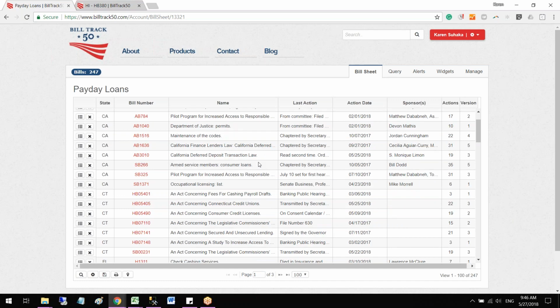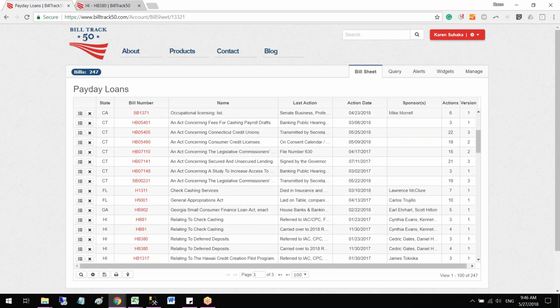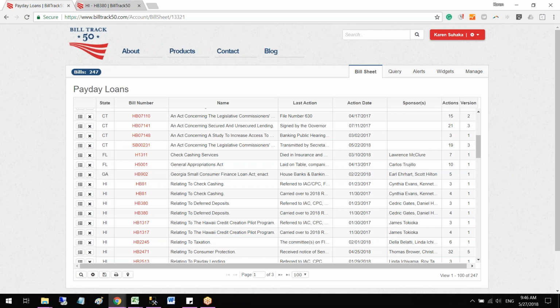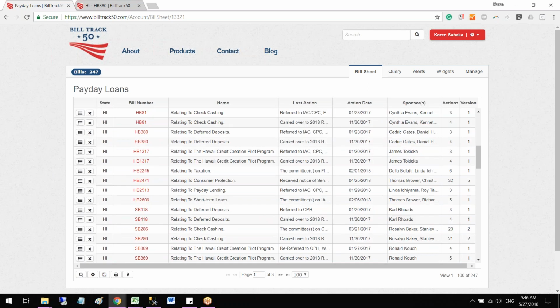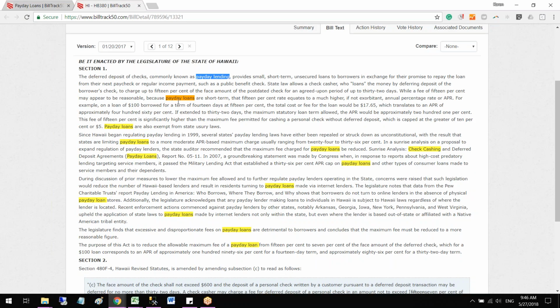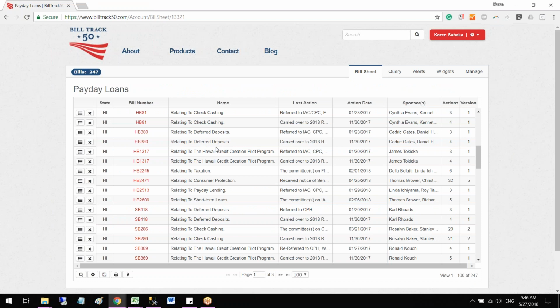All right, so now as I go through here, I have another option. I can look at keywords. So as you just saw, looking at this Hawaii bill, I can read every single bill and see what it says, and probably I eventually am going to do that, but I can just put those keywords right into this grid to give myself a leg up on that analysis.